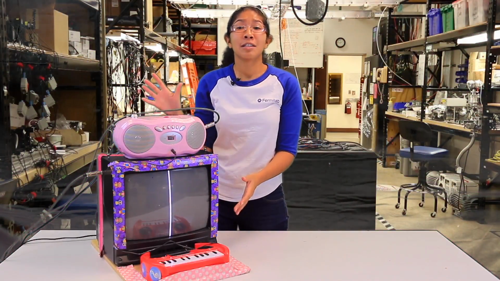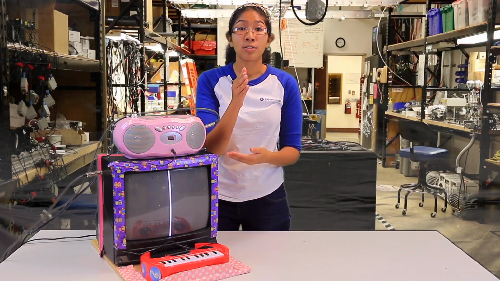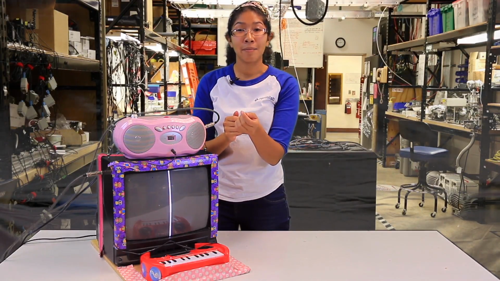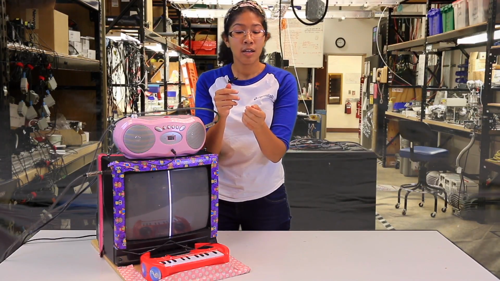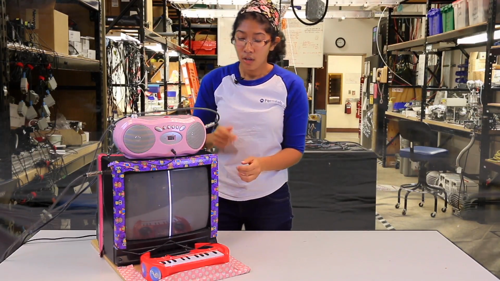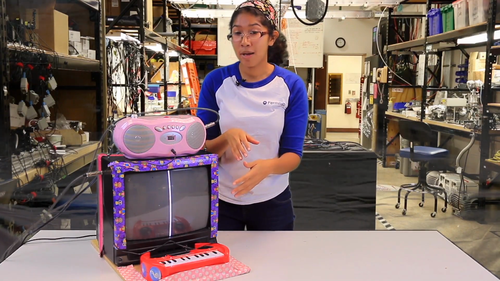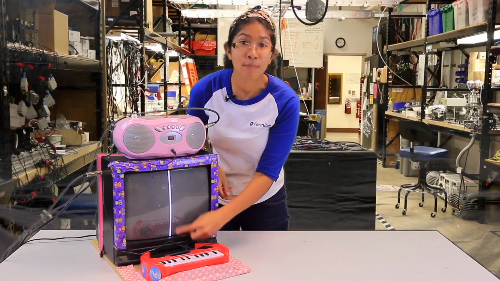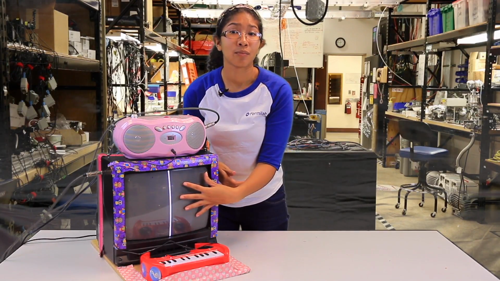So here we have a completely different setup. Before, we saw that when we had a single electron beam directed towards the front of the screen, we saw a single dot. But we saw that when we put a magnetic field around that dot, it moved back and forth. So here we have the vertical component of the electromagnet moving that spot up and down really, really fast, and you see that just as a vertical line.